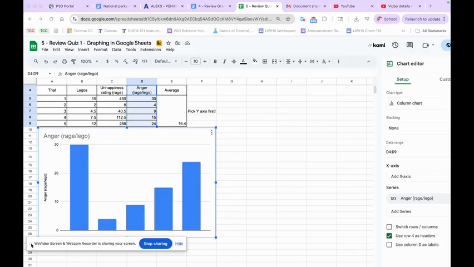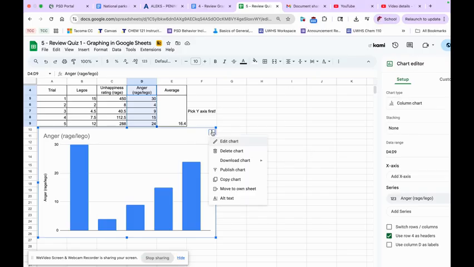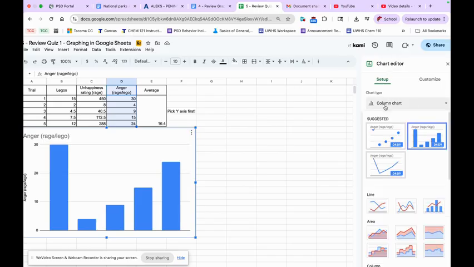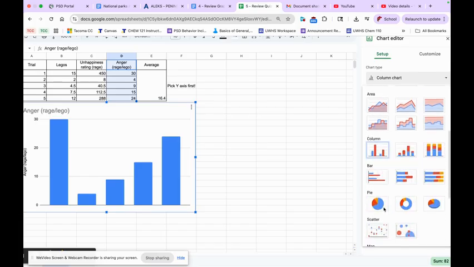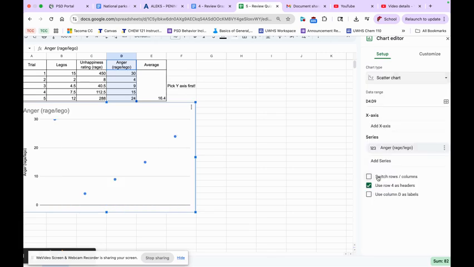We, on the other hand, are going to force it to do an XY scatter. You're going to choose the little menu button right here to edit chart. That's going to take you over to the chart editor, and we're going to choose on the setup to choose an XY scatter. So you're going to scroll through until you get to scatter plots and you see all the chart dots.